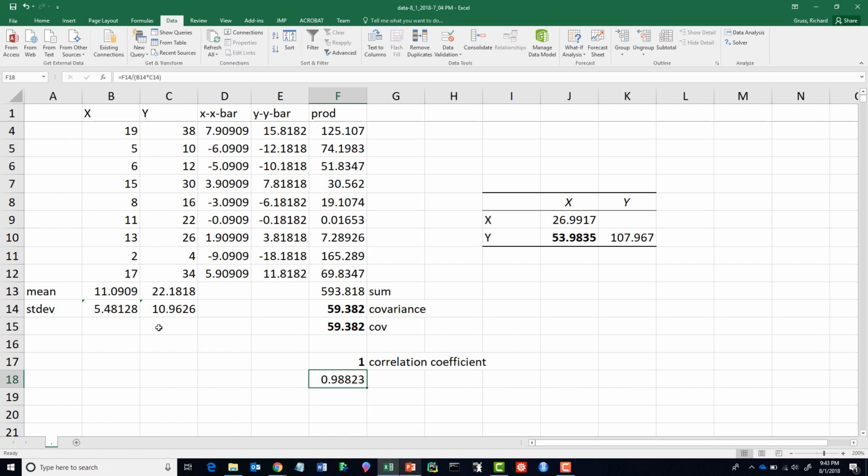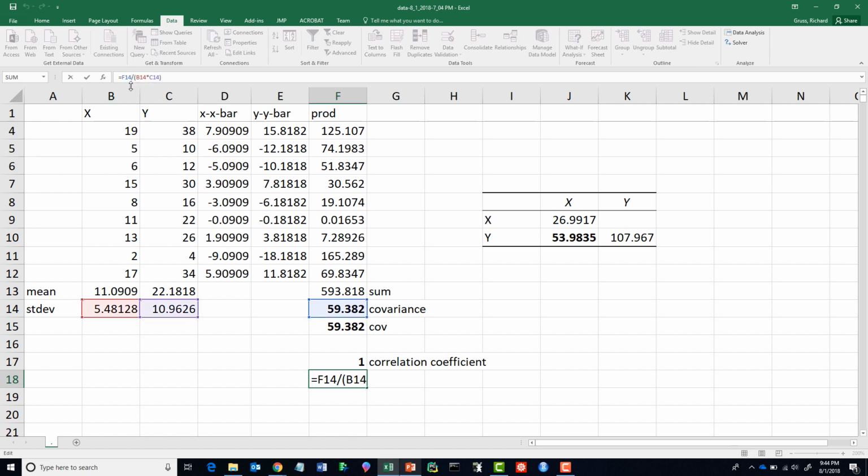Okay, so I'm going to go ahead and round this to, let's see if we can get that closer to 1 if we use F14 or F15.